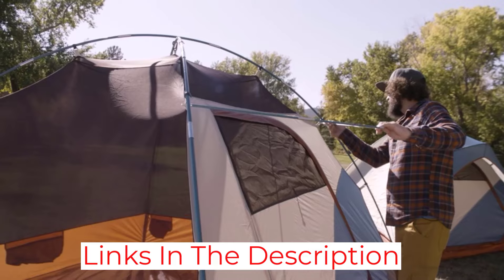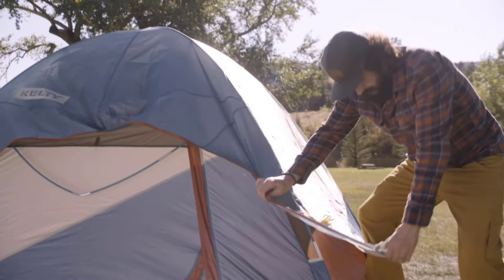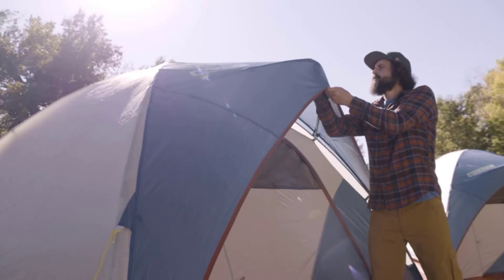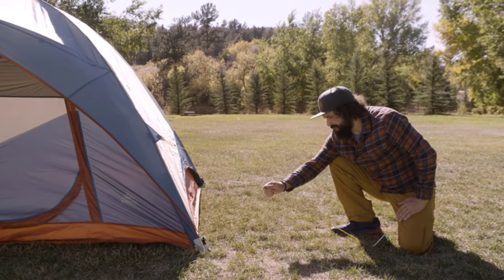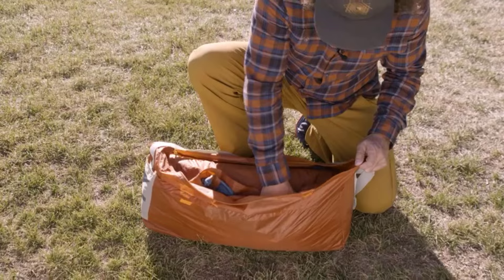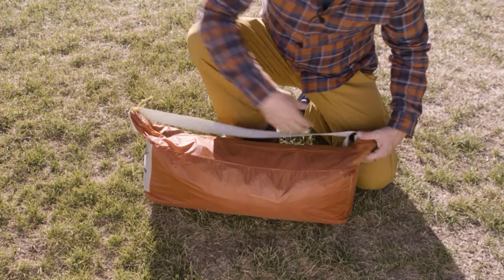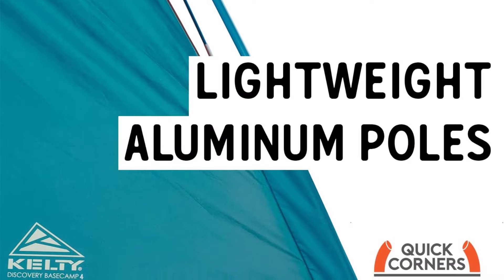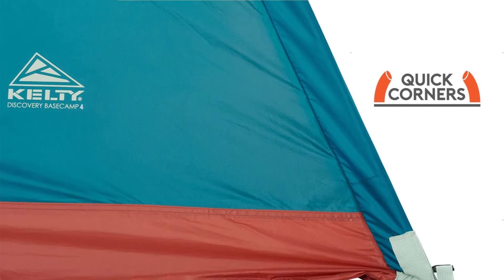While it only has one door, the door is huge, so access is very easy. Each side is lined with internal storage pockets, so you'll have no problem staying organized and keeping the floor free of knick-knacks. While the Discovery Base Camp takes a more traditional approach and isn't the tallest tent, those looking for more vertical should look to the REI Co-op Skyward 4, a cabin-style tent that trades weather protection for comfort. Available in both a 4- and 6-person size, the Kelty Discovery Base Camp 4 is an easy choice for folks wanting their first camping tent, or a beater to leave up on the lawn. Don't expect it to last forever at $120, but there are plenty of summers in this tent.